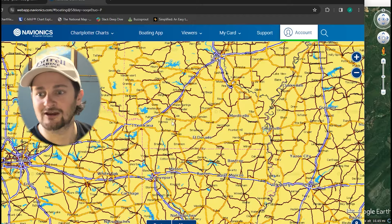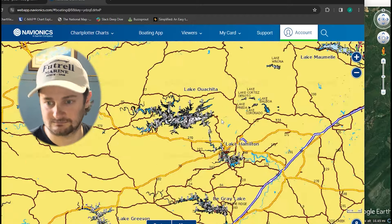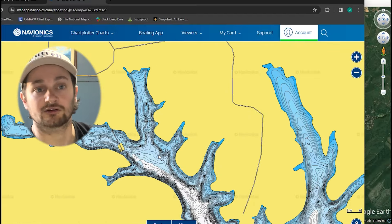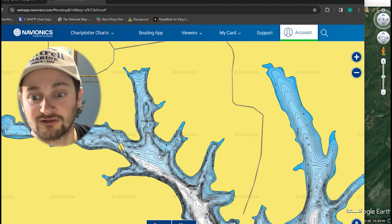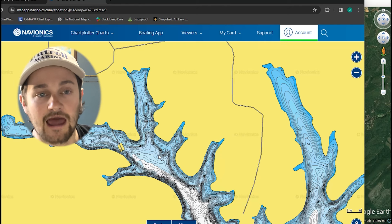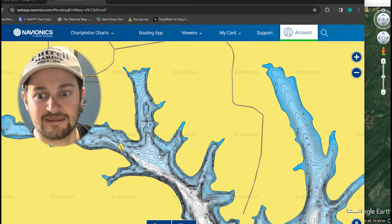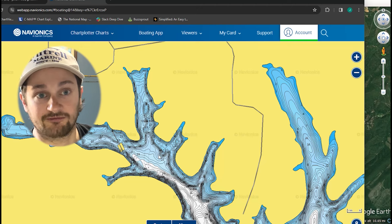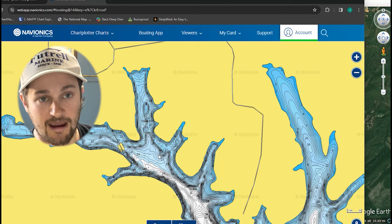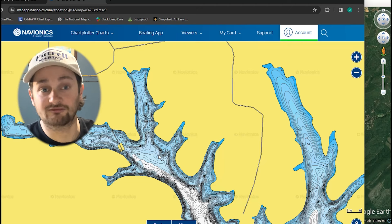Let's go back to Ouachita. What were we fishing for back there? Like I said, this lake has rock, timber, grass, and brush piles — some parts don't have grass. You've got to figure out how the bass are using the cover. A lot of residential fish can be on a brush pile, and those fish are typically harder to catch because everybody finds them with electronics. I like to look for fish in unobvious areas. On my recent trip there was a flat near the major creek back there — a channel swing, rock bank, rock bluff.